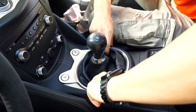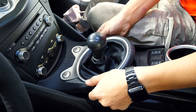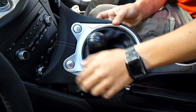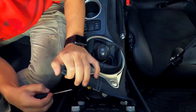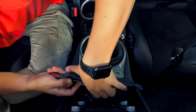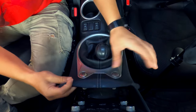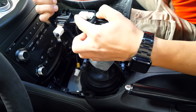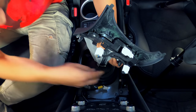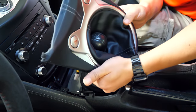To get started with the install, we need to remove the stock shifter assembly. Begin by holding down both sides of the shifter boot surround and give it a yank upwards — that will release the plastic clips towards the rear securing it to the center console. On the bottom side there's going to be one single electrical connector that has to be removed. You slide the harness out from the clip towards the passenger side. Then with a pair of scissors or wire cutters, cut the zip tie that's holding the upper portion of the shift boot up to the plastic clip around the shift lever.